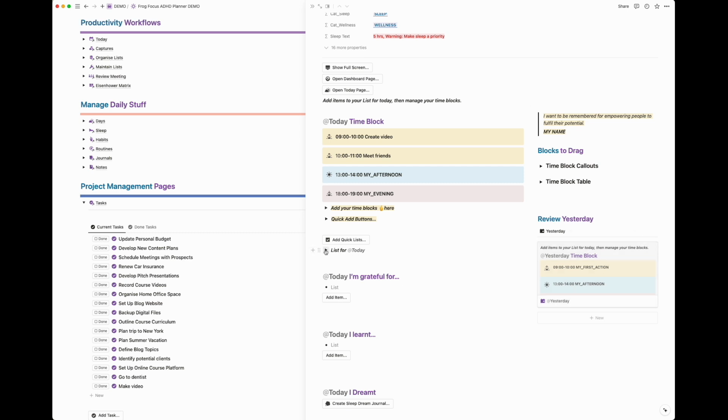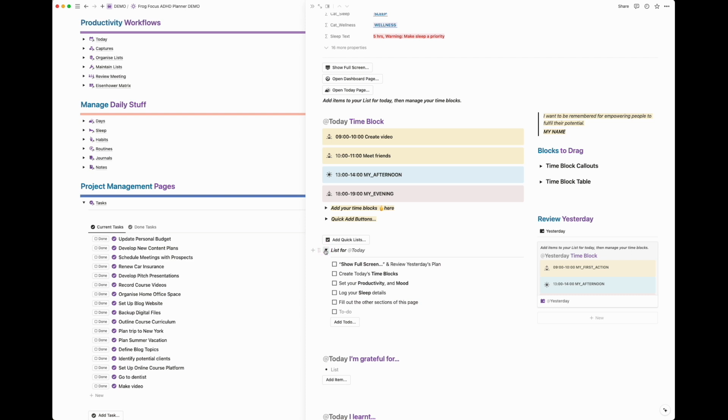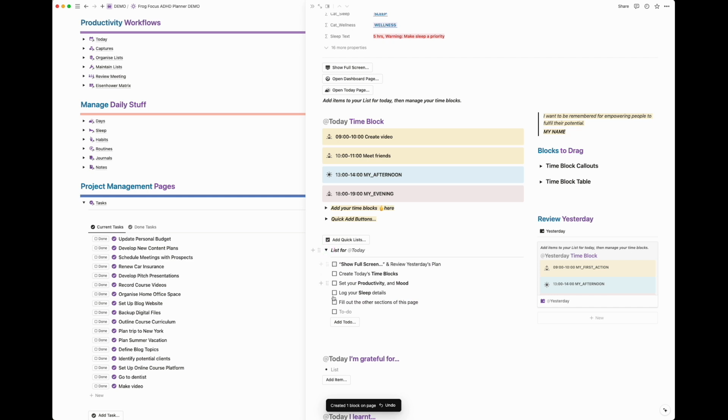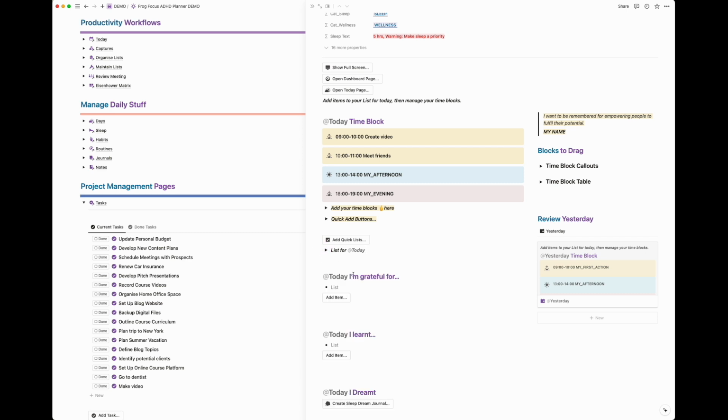You might want to then add some quick lists of things. I've got some instructions for logging your sleep and productivity and ticking those off, but you can add in other to-dos and things. You may want to use your quick capture section, which I've already highlighted. You can always delete this once you've completed it, and then you can click and create a new one, and it will fill it out with all of the check boxes so that you've gone through and done your things as you go through. So, nice little helpful thing.